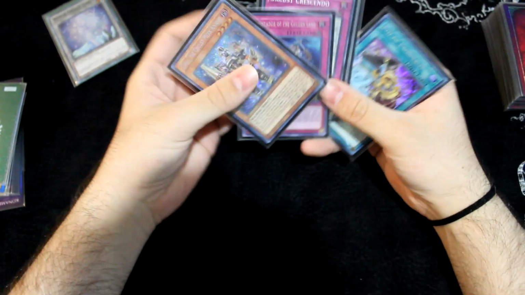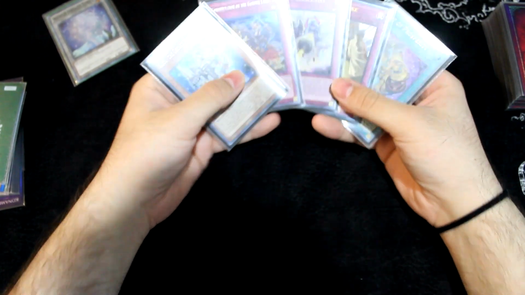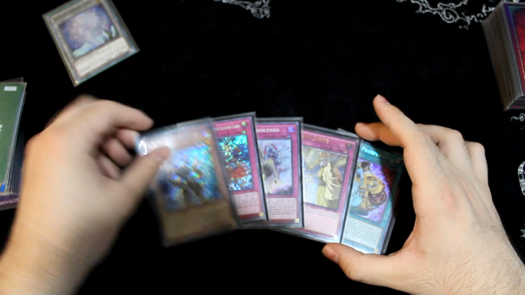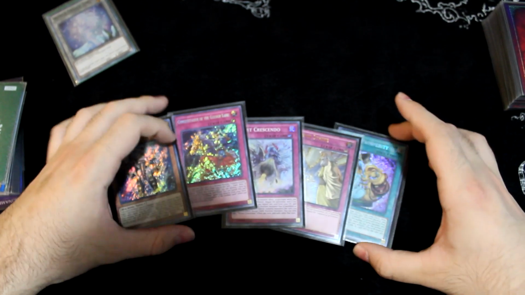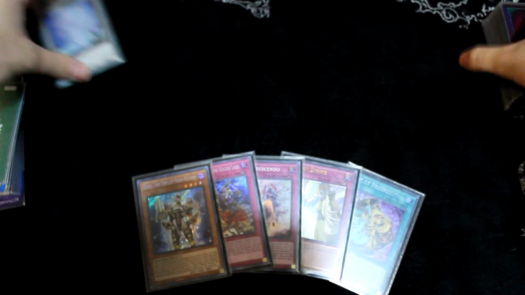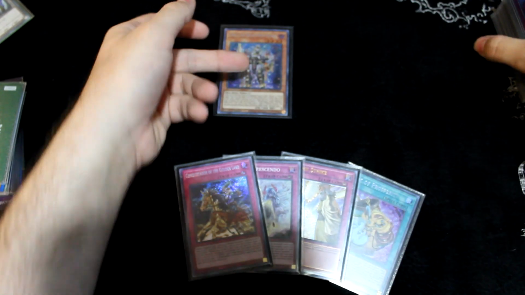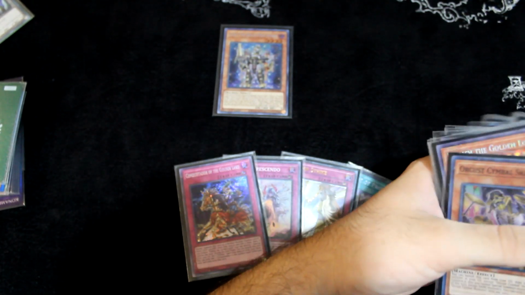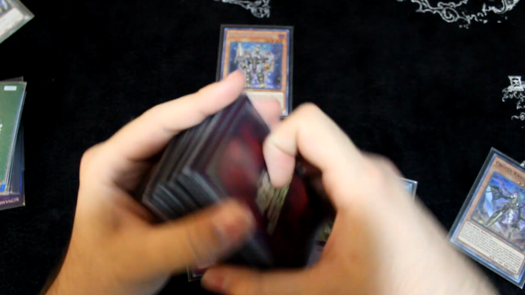Alright, so this hand's pretty good. Has pretty much everything you want in it. It has a counter trap, it has Gear Stew, and it has a Golden Land access card. So for this hand, first things first, we're going to normal summon the Gear Stew and activate effect to send. You know the deal, Leo. We're sending our Nightmare to grave.